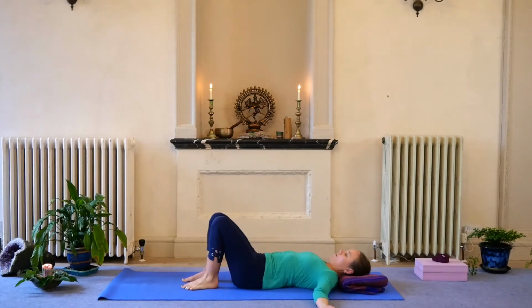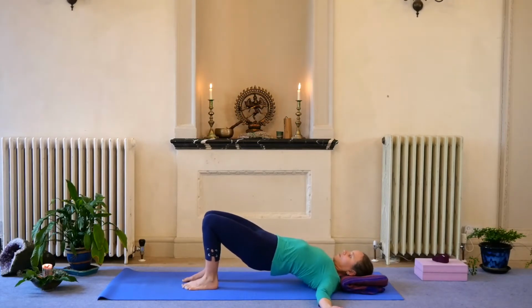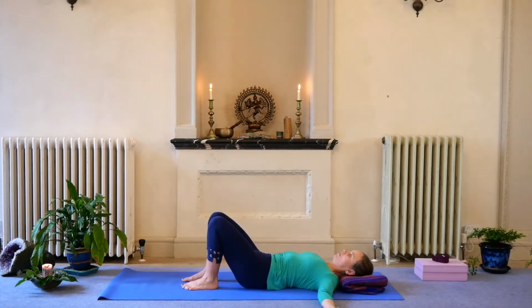Opening up the arms, and we'll come into Setu Bandhasana again. Breathe in, exhale, curl up the spine. Bring yourself up onto your feet, supporting you, and up onto your shoulders. Lifting up your toes, placing them gently down. Opening up this heart area, stretching out the arms. Deep ujjayi breath here. And down.